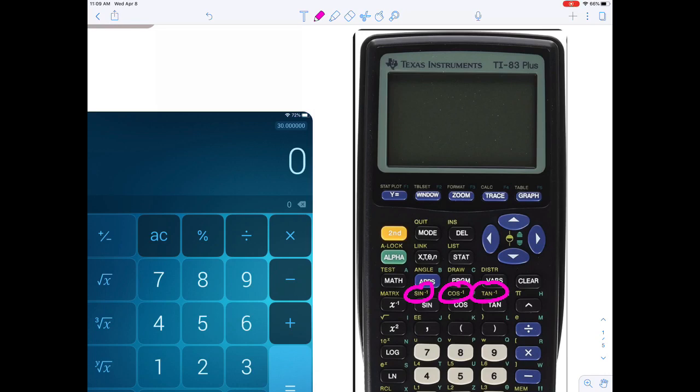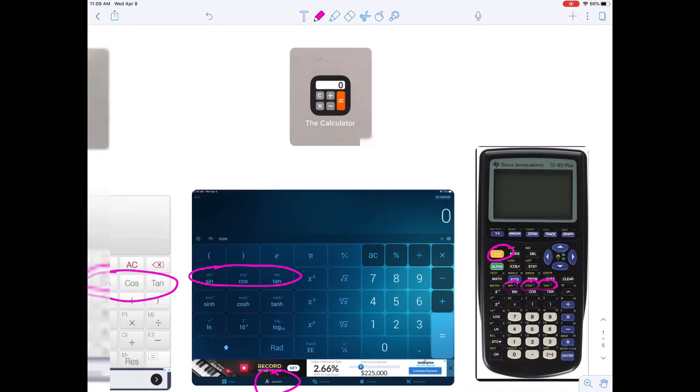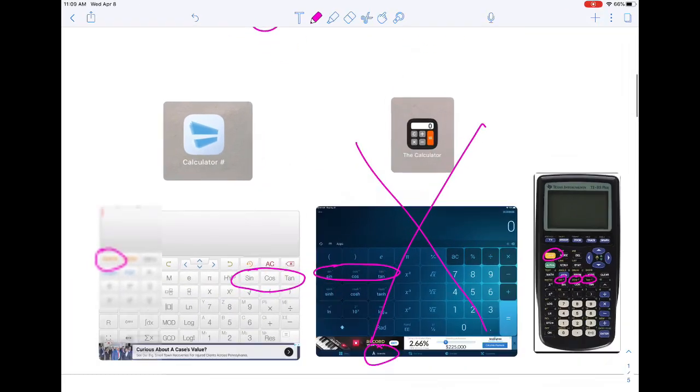Those are in yellow, so to activate those, you have to hit the yellow button first, and then you hit them, and then they type in line. So in my opinion, this one's the most cumbersome to use. I would say two good choices are download from self-service your calculator, calculator number, I guess look for that icon and download it, or if you have access to a calculator, use that one. So those are my two recommendations for using those.